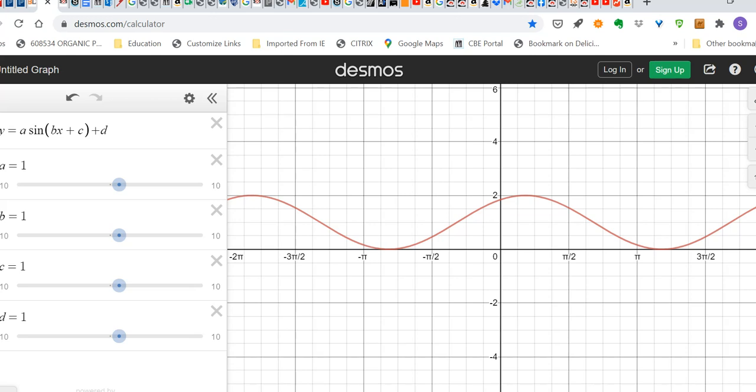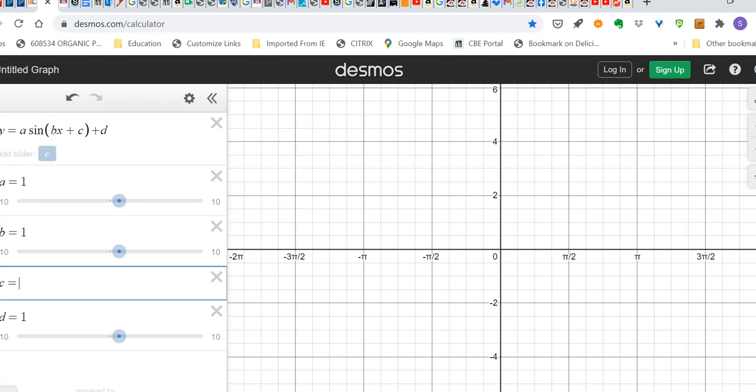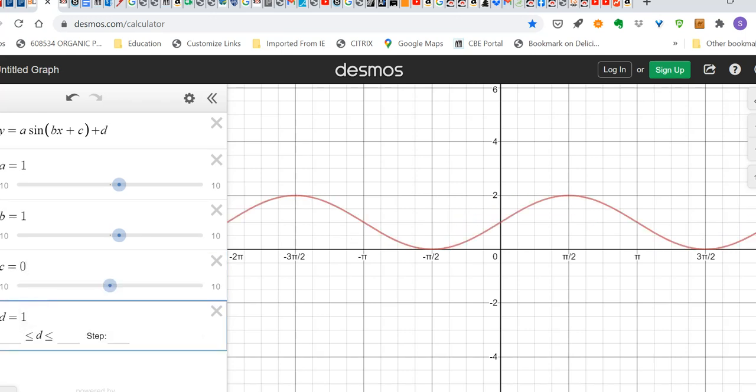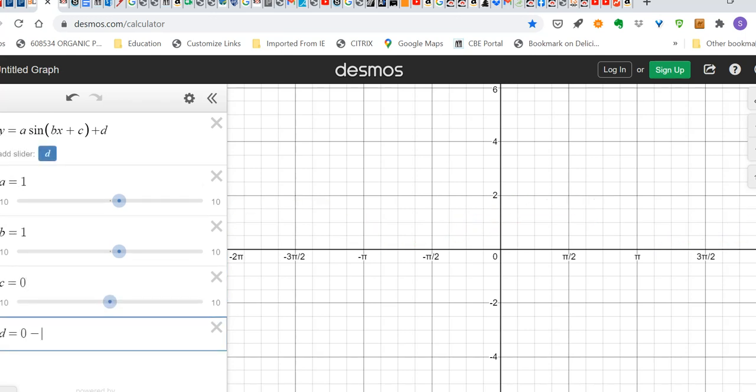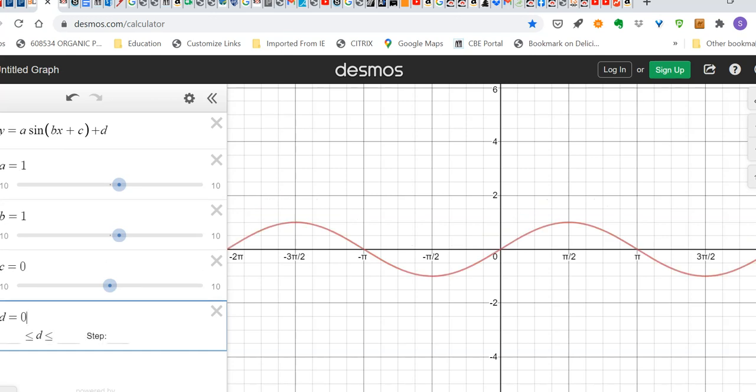There's the sine graph. We'll talk a little bit about its characteristics, and we'll start playing with A, B, C, D to see what's going on, right? And we'll just describe, hey, this is doing that. What is this doing? So that's moved a bit. I got to change some things here. I want that to be 1. I want that to be 1. I want that to be 0. And I want this to be 0. Not 0 minus, just 0.